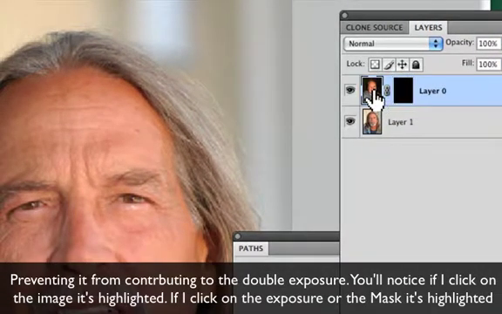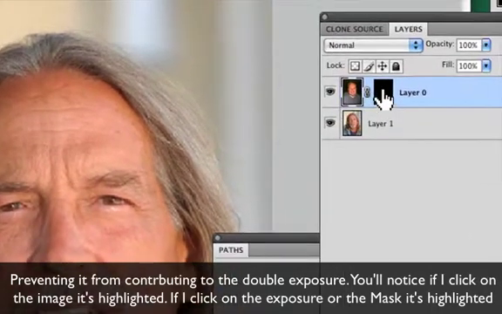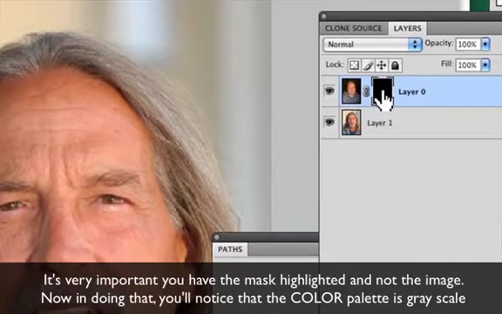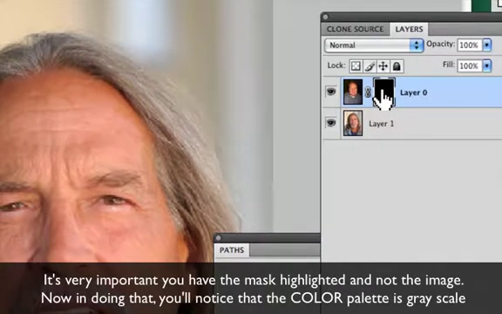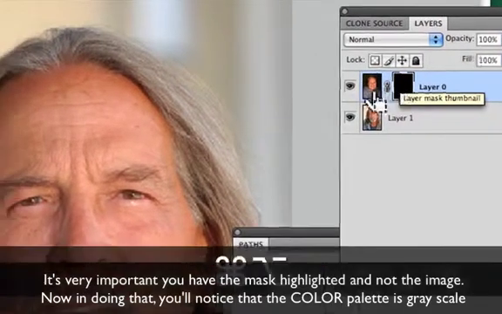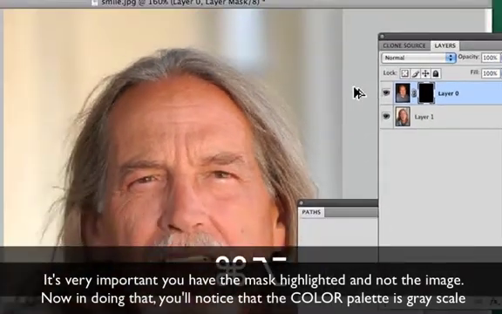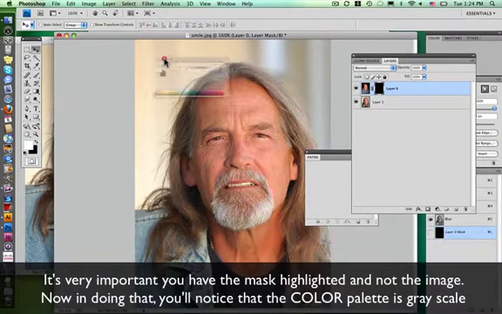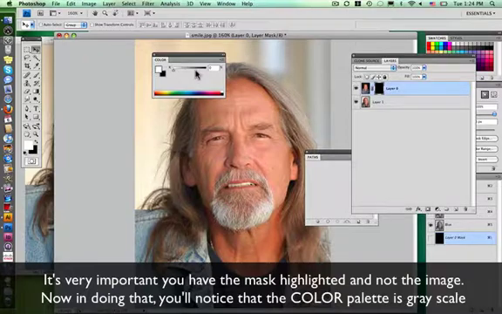You'll notice if I click on the image, it's highlighted. If I click on the plate or the mask, it's highlighted. It's very important that you've got the mask highlighted and not the image. Now in doing that, you'll also notice that the color palette, if I move this out here, is grayscale.